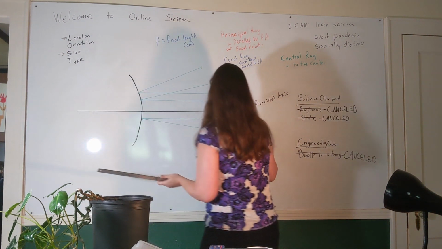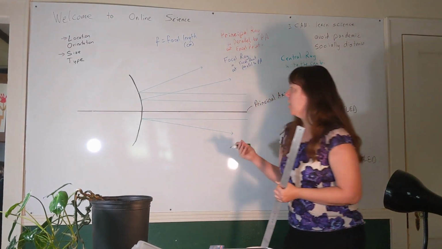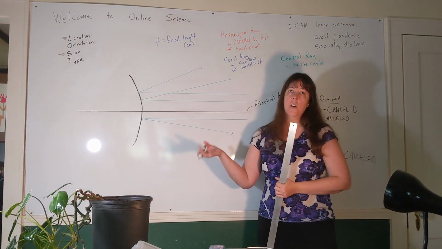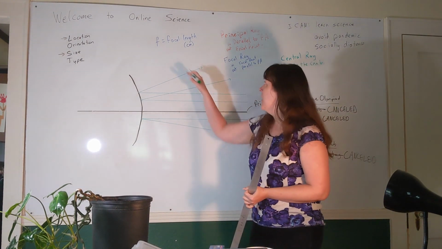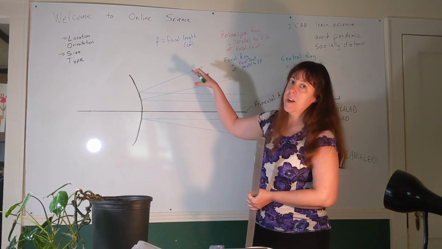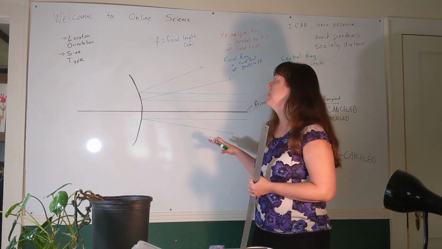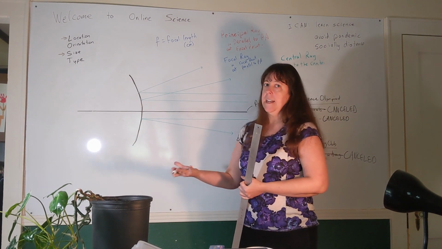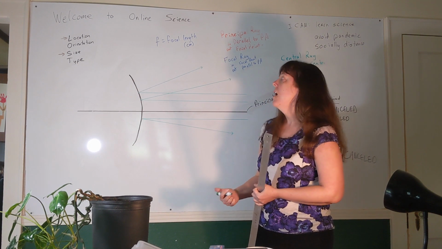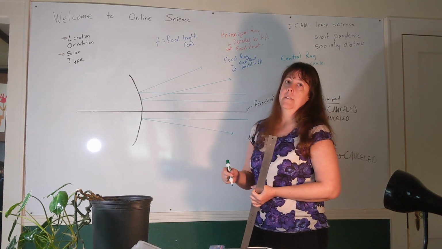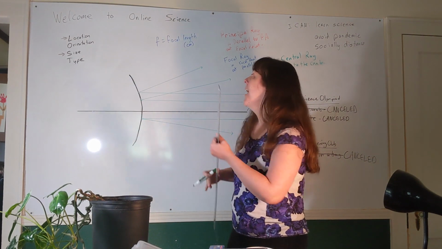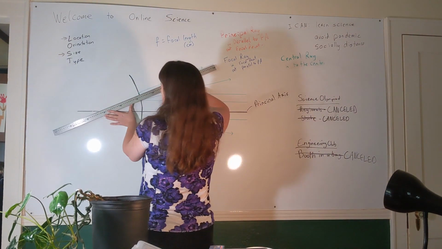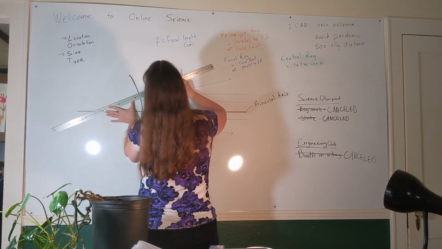Now, when we did this last time, we found that all of the light rays that we drew converged on a single point, and that point was the focal point of the mirror. These light rays don't converge. These light rays are spreading out as they go away from the face of the mirror. But we saw this with the second image we drew with the converging mirror. And what we had to do then is the same thing we're going to have to do now. We're going to have to draw these dotted lines, these virtual light rays behind the mirror. The dotted lines that show us where the light ray appears to have come from.